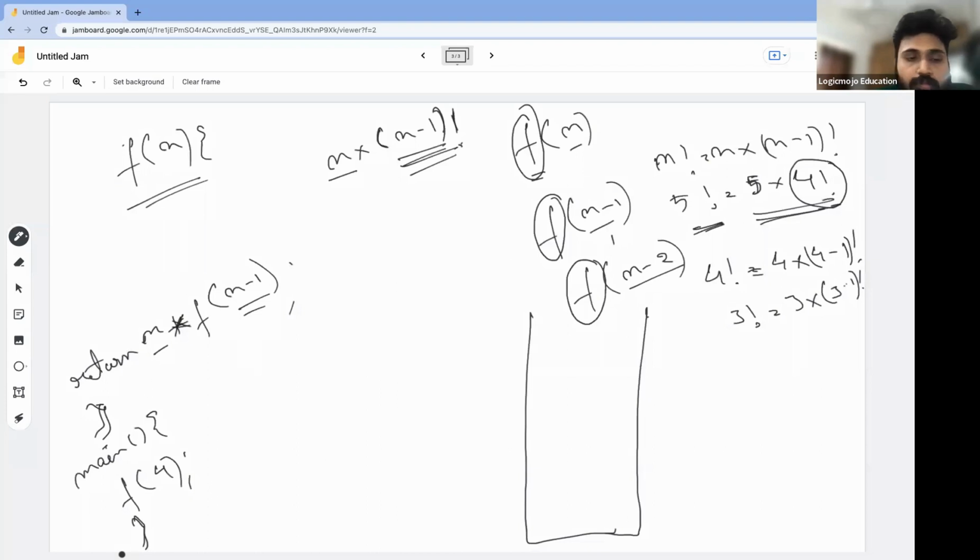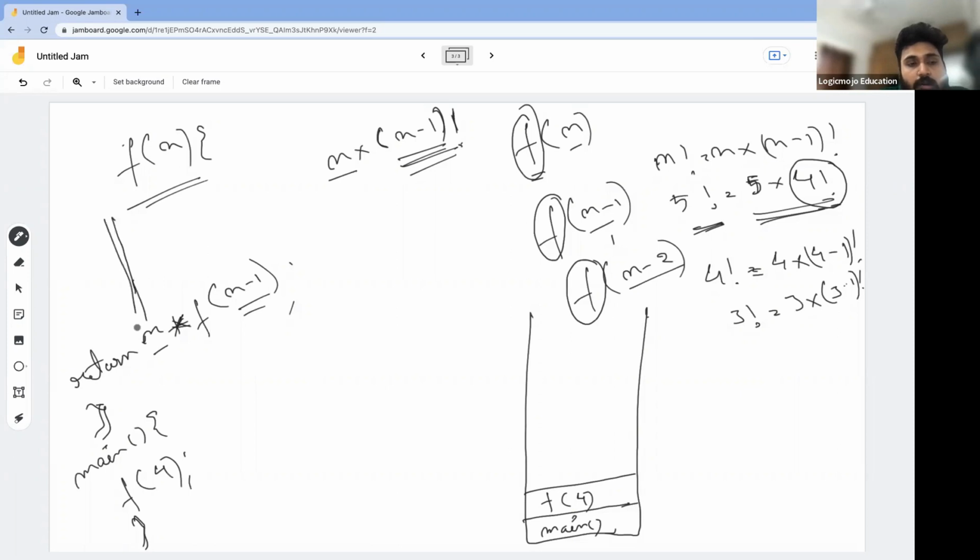Okay. So I have the main function here. Now after that, I have f of 4. Correct? The f of 4 gets called. Okay. The f of 4 is in the stack. Now I will check. What I will do? This is my function body.